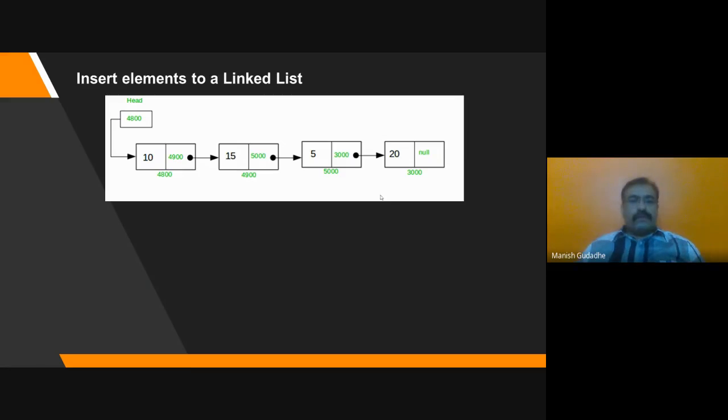So if I'm considering this as a linked list, this is the head node, which is very important. We need to keep the address of it, because with the help of that only we are going to traverse the entire list. So it is possible for me to insert the element at the end, at the beginning, and also in between or at a particular position in the linked list. May it be third position, fourth position, or so on.